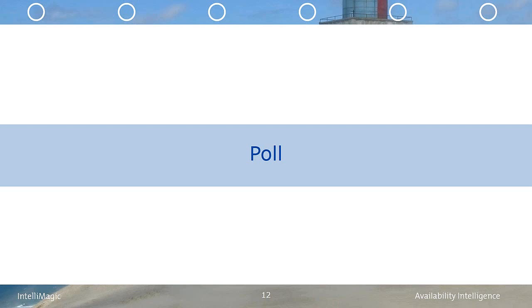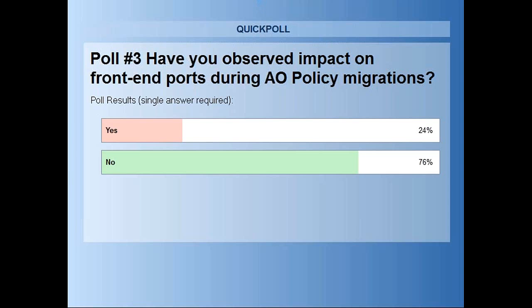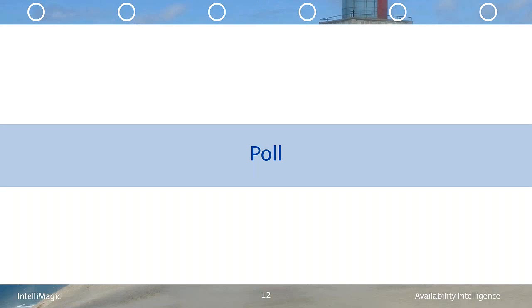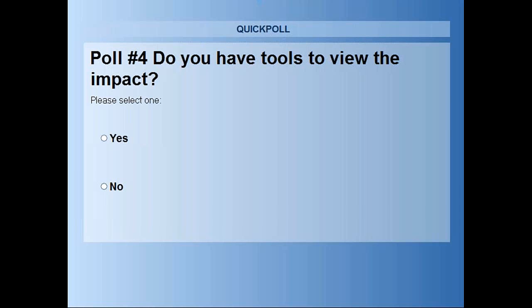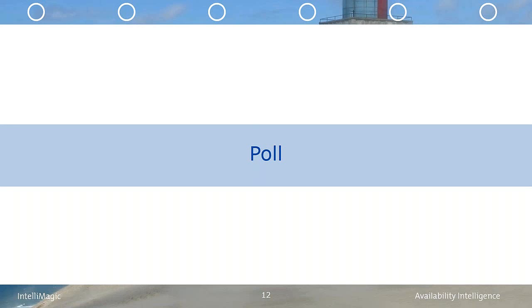And we've got votes coming in. All right. So the answers so far show that yes, they do observe impact is 24%, no, 76%. The second poll on this one is, do you have tools to view the impact?